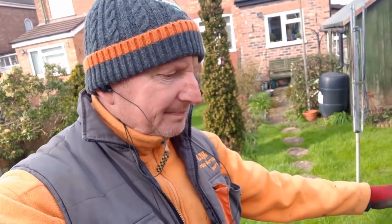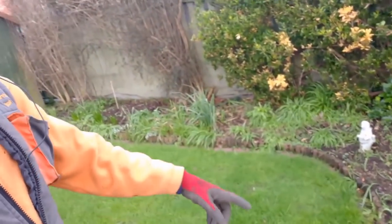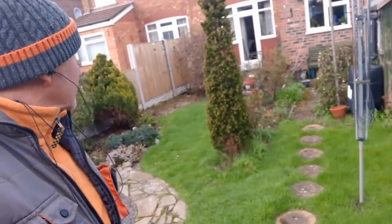There's a hell of a lot of bulbs coming up, and it is hard to distinguish. Obviously I can tell the difference between bulbs and grass, but even when you weed and clear, it still looks full of grass to the eye when someone's looking at the border. So it won't look brilliant until these bulbs die down. We'll get what's grass and weeds out, but it still won't look great today. This is the beginning of it. We're still in February, so it's probably not even the beginning of the season yet.